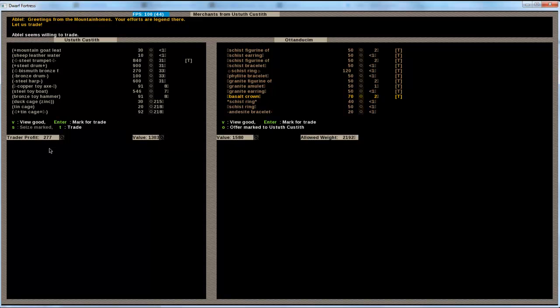But just for a demonstration, I'm going to press now T. Do not press O. O is a bad thing. Remove that key from your keyboard, because if you press O now, you're going to offer everything that you marked for trading to him for free. And then he will say, oh, yeah, thank you, mister, and great thing. And he just goes off. We don't want that. So we want to press T now.